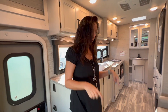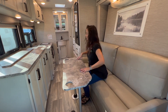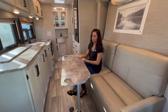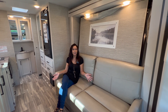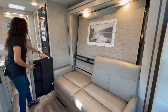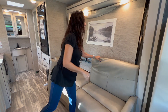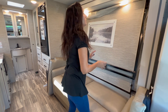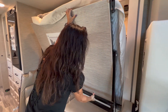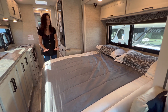Let me show you what the tabletop for the dining area looks like. This is what the little dining area looks like with the pedestal table in place — plenty of room for two people, with cutouts for drinks. Now I'm going to show you how this comfortable leatherette sofa transforms into a bed. First you simply remove these backrest cushions. Then you just pull down on this handle here and the bed slides down — pull up on this bar, it's not heavy at all.